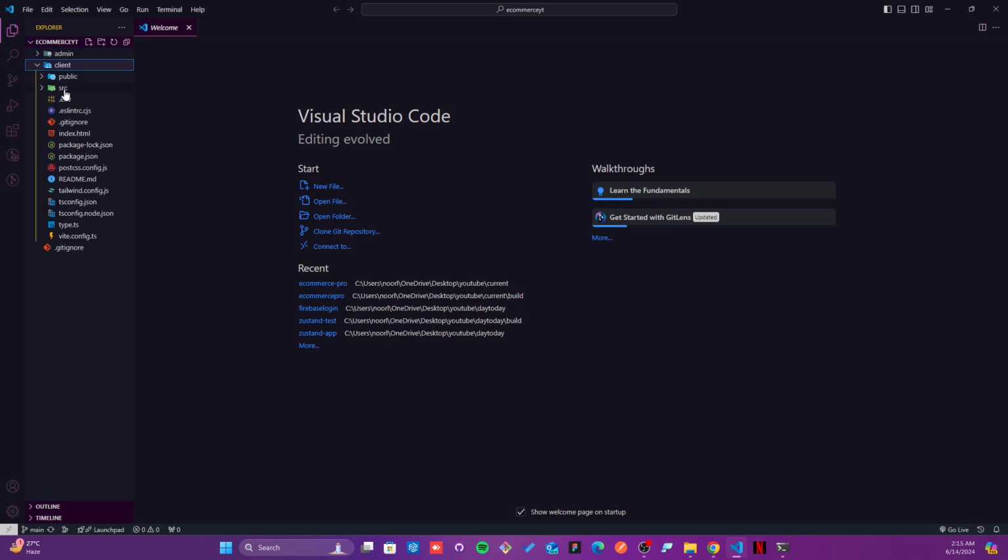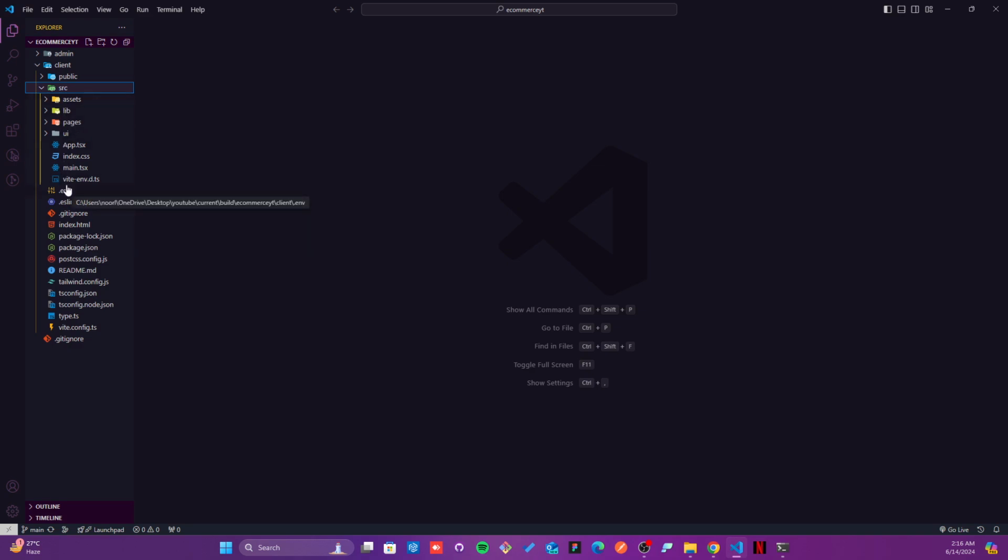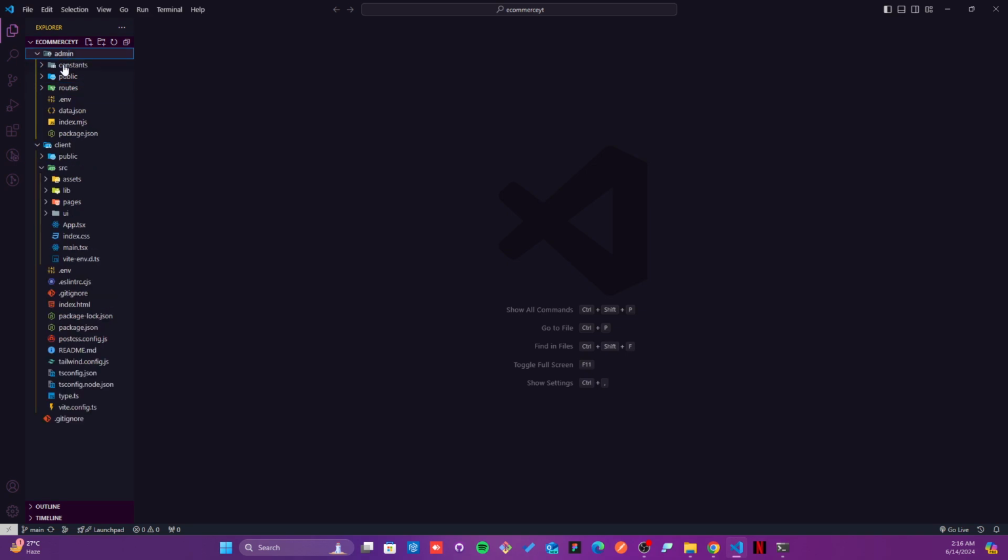If I explore the client, as you see in the client layer, that's my public folder for the public images. Now the source folder is where all the magic is happening, and if I go into the admin, the same thing is happening, all the magic with a pretty simple layer. So before exploring that, first let us know what you need to run the application.